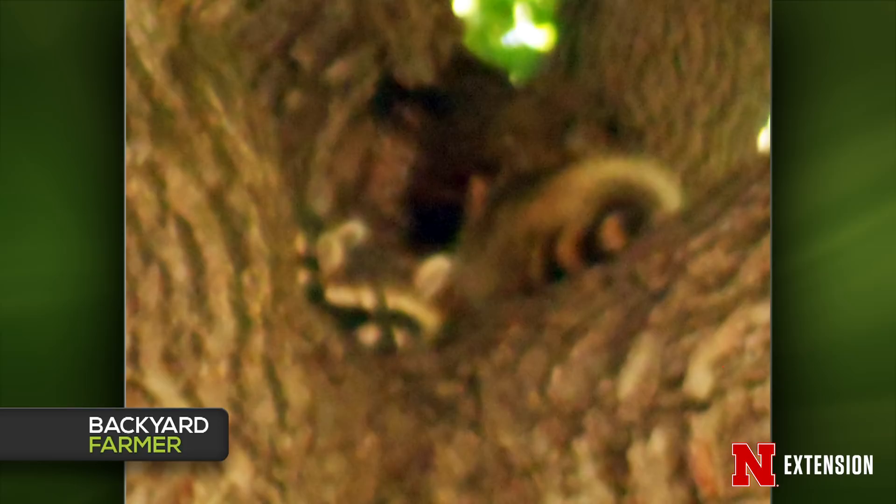A viewer in Exarbon says she has a family of raccoons using their 40-year-old linden tree as a hideout — coming out of the sewer and scrambling up the tree. It's mama and three babies. She wants them removed or relocated, thinking they'd be better off in a state park. That's illegal, and they would probably die if you translocate them more than 100 yards — everything around them will beat them up and kill them. There is an option if you want them live-trapped and then properly disposed of.